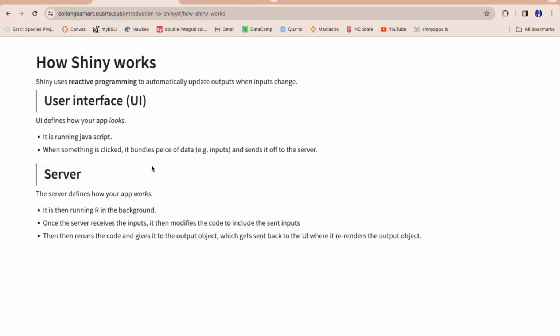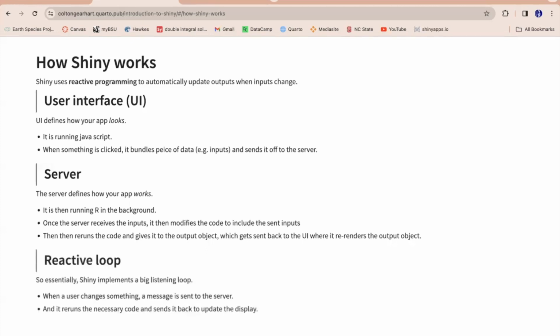It is running R in the background. This is where we use all of our R knowledge that we've learned in the past few weeks, creating our plots, creating those data transformations. Once the server receives those inputs, it modifies the code necessary and then resends those finished plots, finished data up to the user interface, where it re-renders that.